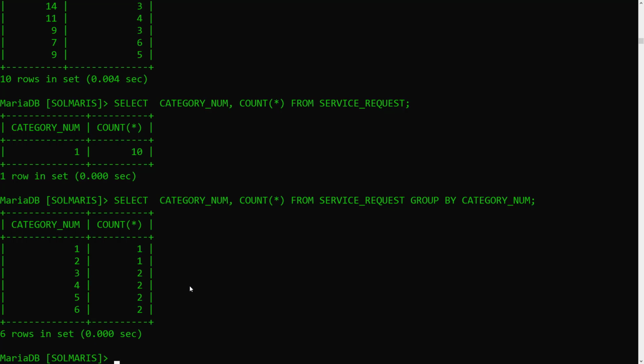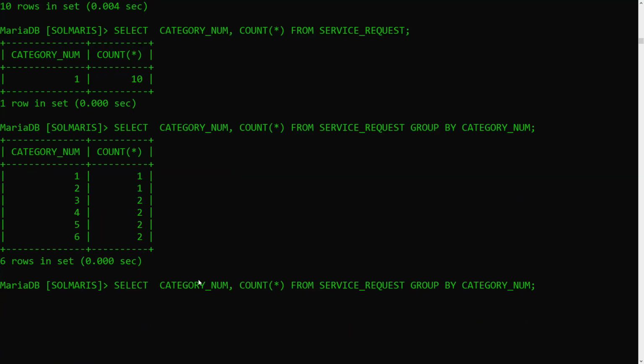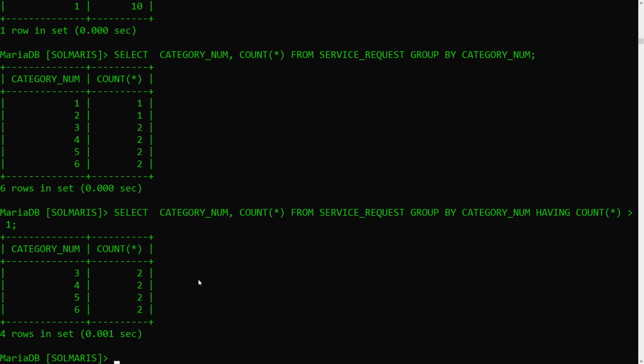Well, maybe we have big numbers, like hundreds of requests or 50 requests. I want to know which one is getting requested a lot. So maybe I want to know which ones where the request count is greater than 50. Well, we don't have greater than 50 here. We have 1 and 2. But we can use the having clause for this. Having count greater than 1, in our case, because that's all the numbers we have to deal with. And that will only show the 2s. It's sort of like a where clause for the group by. Think of it that way.